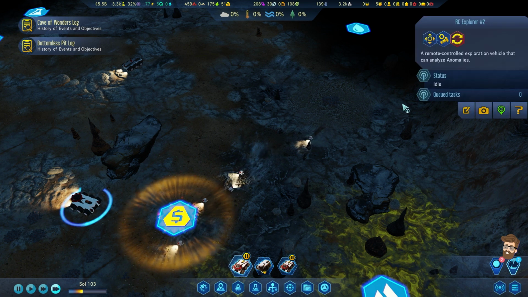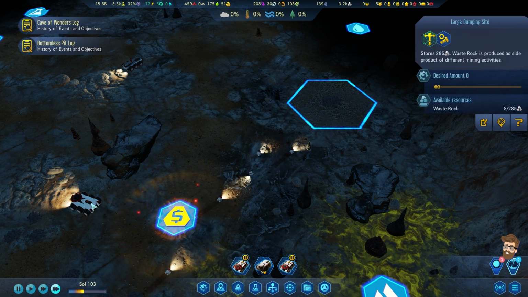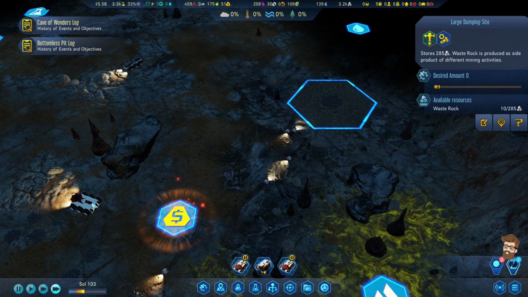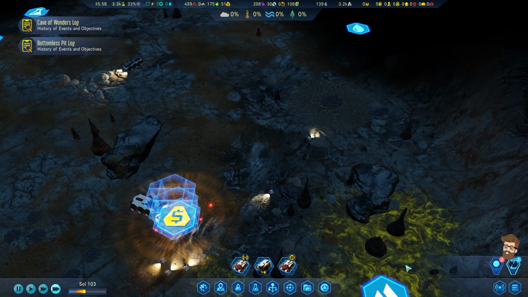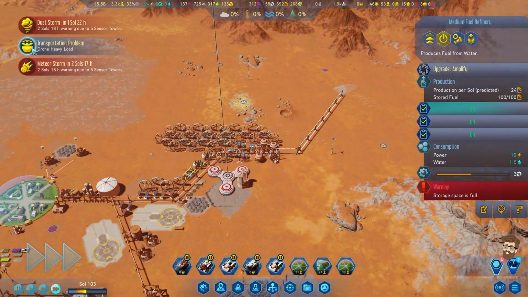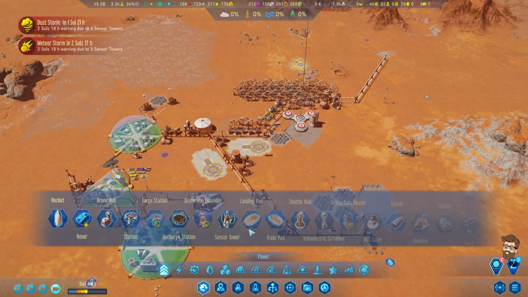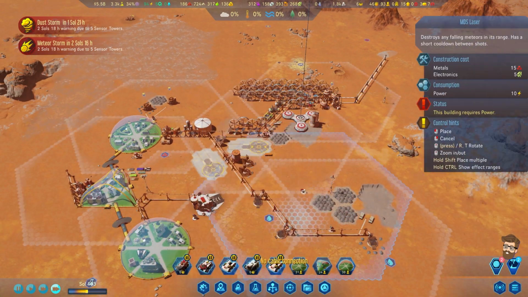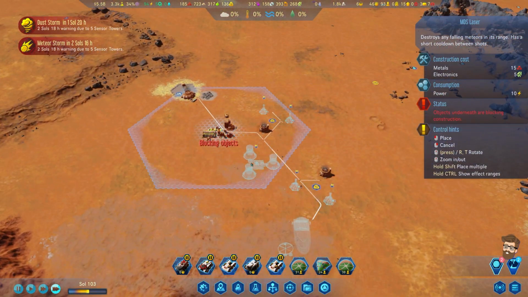Pull them off for just a second. Make sure we've got the 10 there. And then what I'm doing right now is working to reduce the cost of the bottomless pit when I actually build it. Meteor Storm 2. Wow, game, you are trying to kill me today. I like it. Joke's on you. I have defenses now. Ooh.